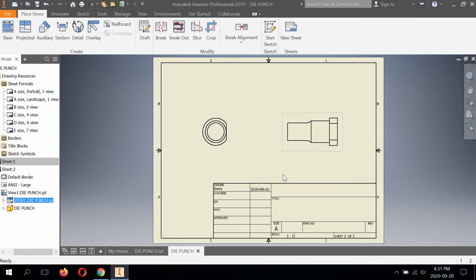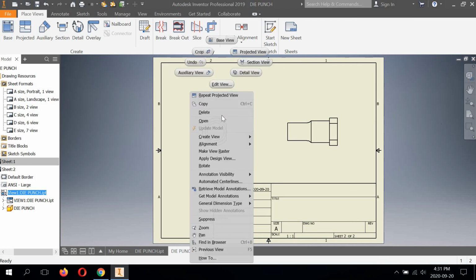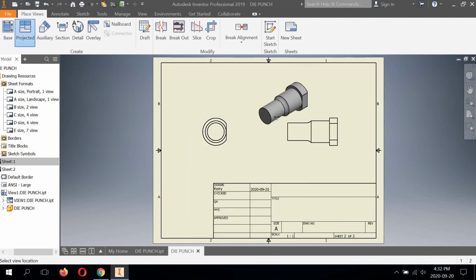We also have another view that we're going to add, but it's not a 2D view. It's called an isometric view, and you would understand it as a 3-dimensional view. And this view is also visible on your iPad screen if you have it open next to your computer. You can, again, right-click on the front view, come down, find Create View, left-click Projected View, and I could create another right-side view, but I don't want to do that. If I could just move my mouse up, I get the isometric view, or the view in 3D. Isometric is the proper term. We'll learn more about that later.